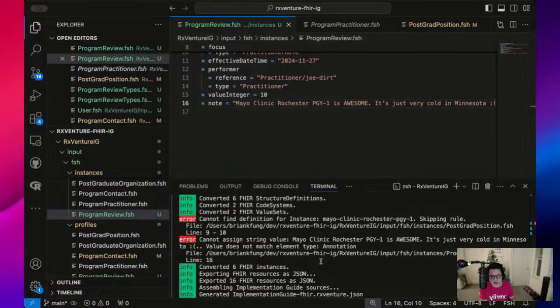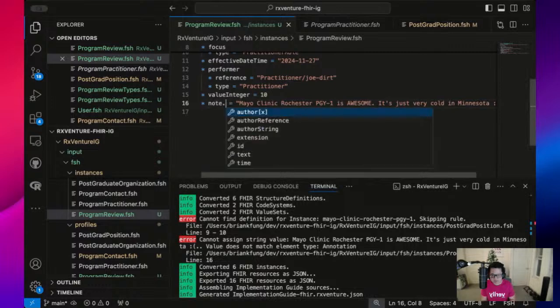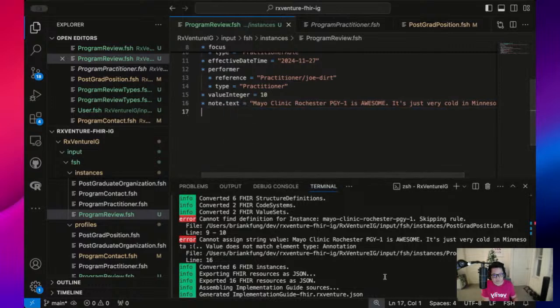Value does not match. Oh, I don't know the syntax for annotation. Is there a special syntax for this? Note. What is note? Oh, interesting. So notes actually are a data type I've never used, annotation. So you can give it an author too. That's interesting. So we need note.text. Okay.